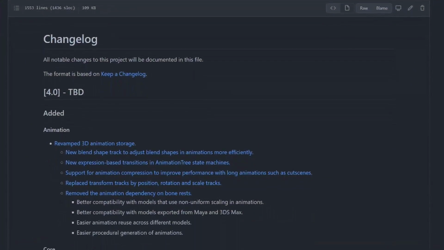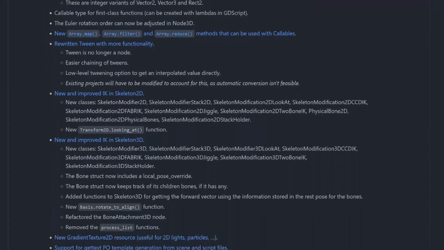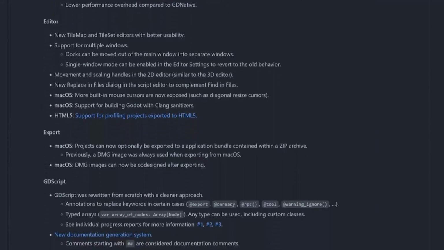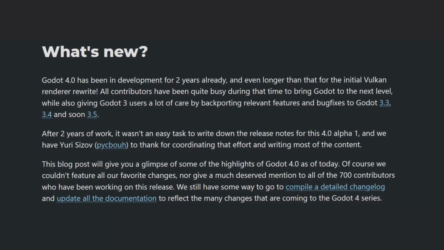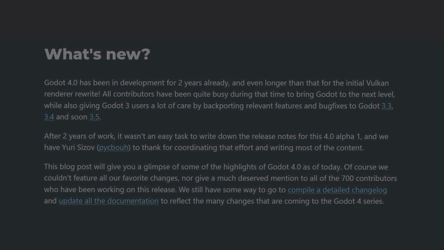You can try the Vulkan renderer, the GDScript rewrite. You can get global tweens, global illumination, the new shader compiler. You can get a modern editor theme and... so the changelog is struggling to keep up, but we can cover a few essential changes to GDScript now so that you can get straight into the editor and hit the ground running.